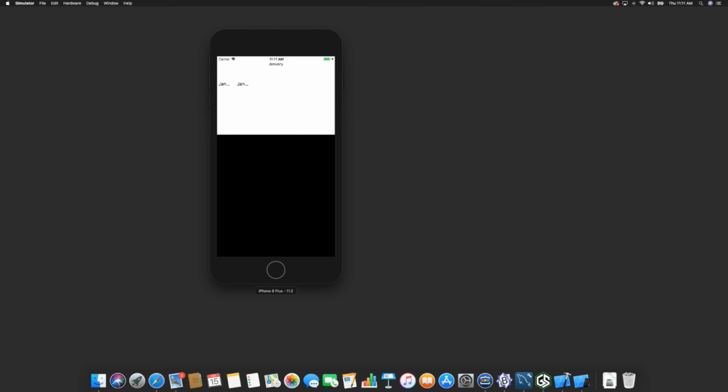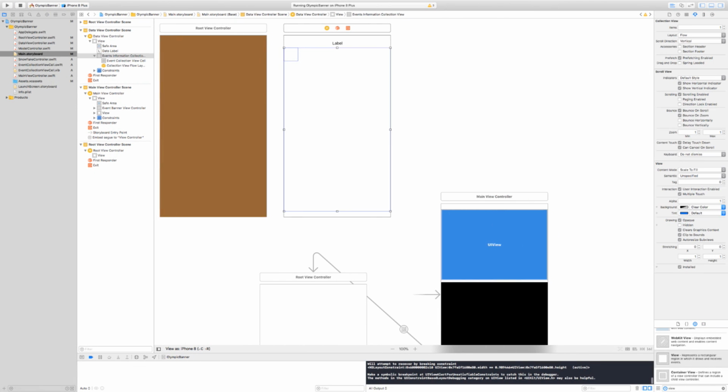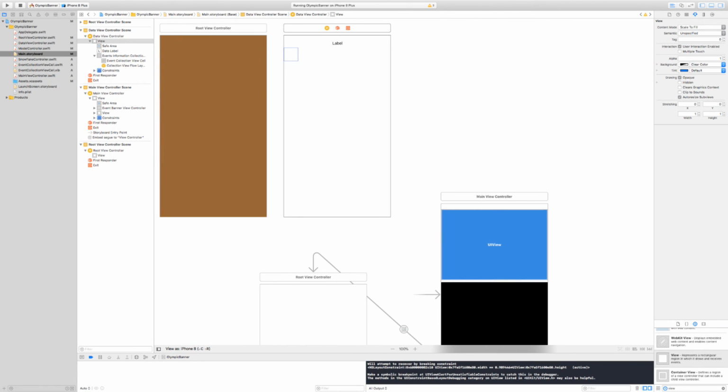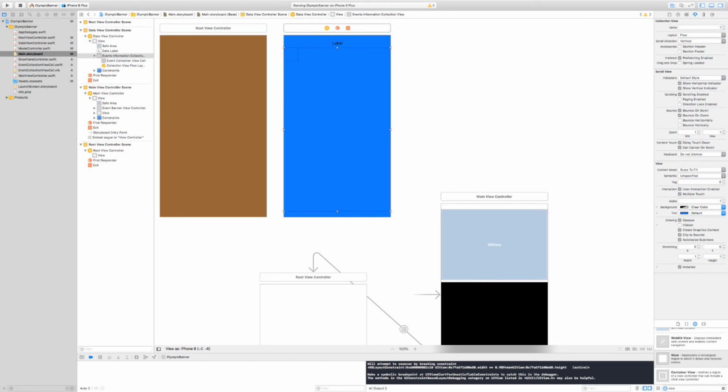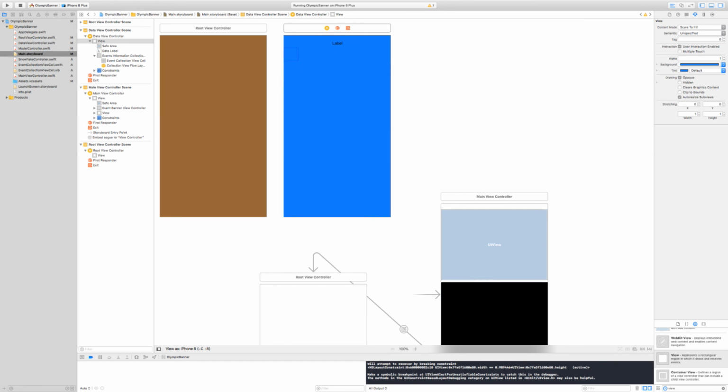yeah, you can see the snow in the background just a little bit because I changed this background. So then this probably should just be clear. My collection view.